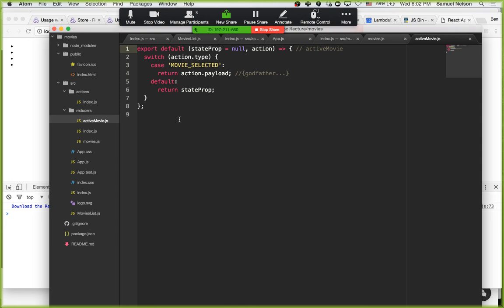Anyone who cares, you can handle this information and do what you want with it. It's like a public announcement to the whole application. So the action creator broadcasts out to all the reducers, and the reducers can all handle it in any way that they want to handle it.